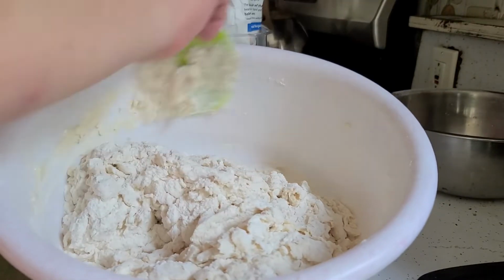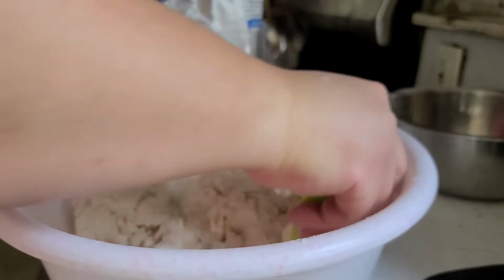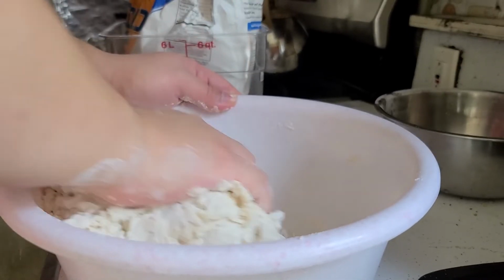Now that it's more or less together, I can start to knead it, and because it is a bread dough, there's going to be quite a lot of kneading. While there's this kneading, I figure I should take the time to actually explain myself a little bit.